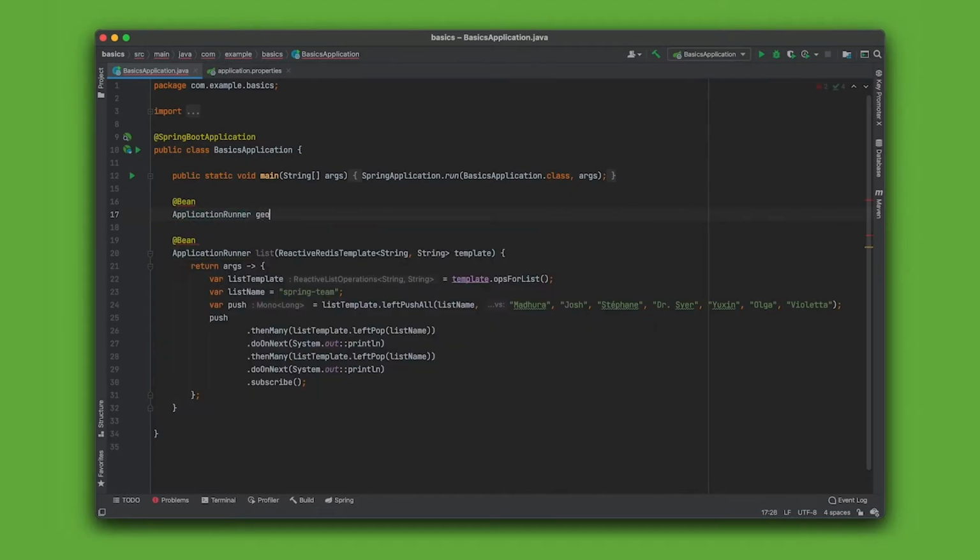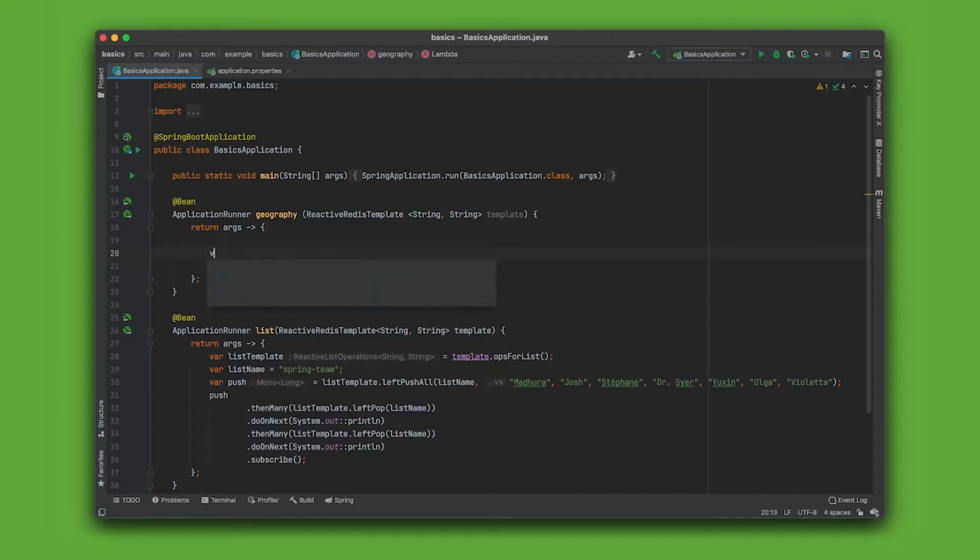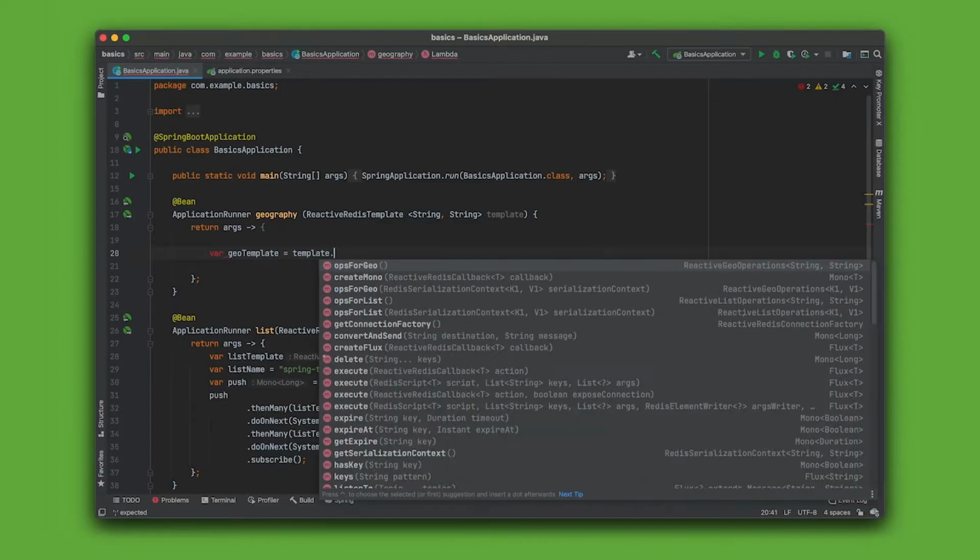Application runner, geography. And here, again, I'll inject a collaborating object of type RedisTemplate. And I need the geographical options, so I'll create a geoTemplate equals template.opsForGeo.